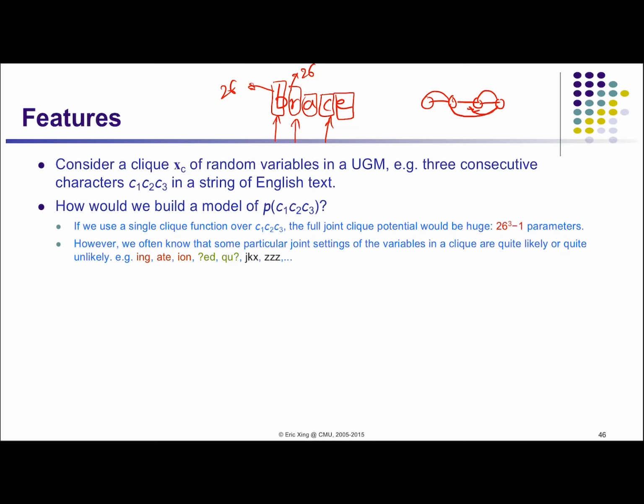So how can I take advantage of this knowledge in my graph? For example, I know that I can say there is a possibility, like a wildcard followed by ED, which is like the past tense of a word. If I see patterns like this, it's feasible. But if I see a pattern like JKW, there is no word like that in English. How can I incorporate this in my graph?